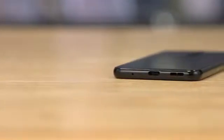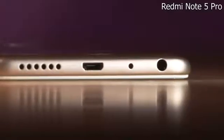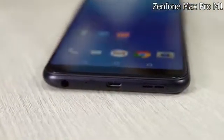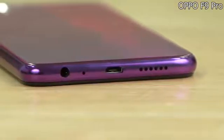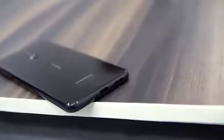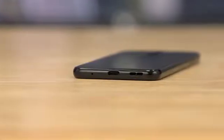And to the bottom, here's where you find the speaker, a USB Type-C port, which is amazing because most phones in the segment come with micro USB. We've even seen phones priced a lot higher that have come with micro USB. So kudos to HMD Global for putting a Type-C port here. And of course, apart from that, there is also a primary microphone.